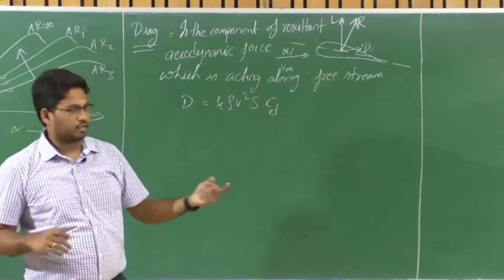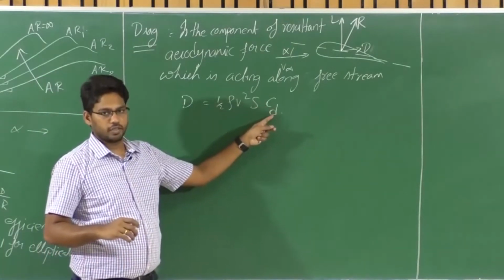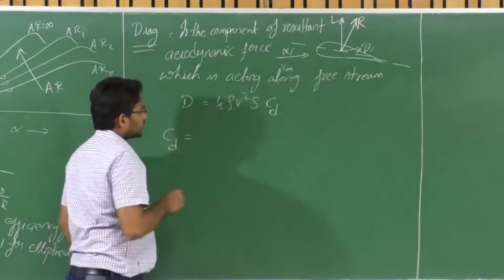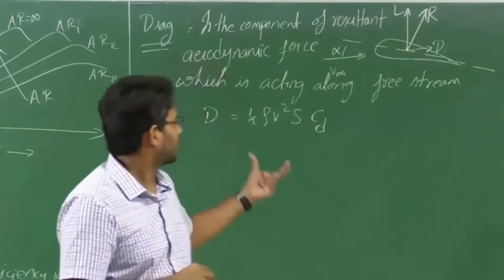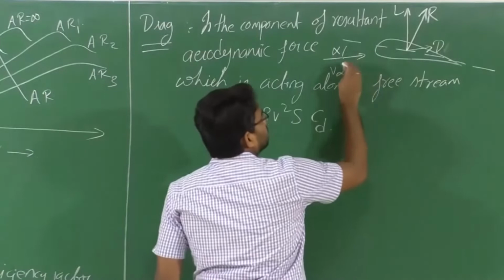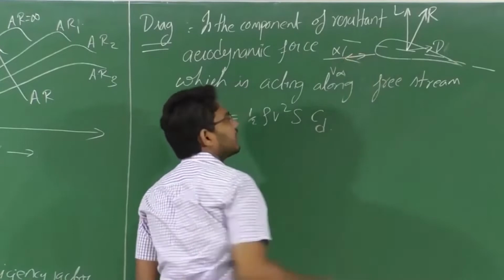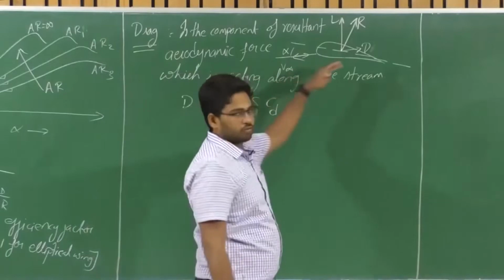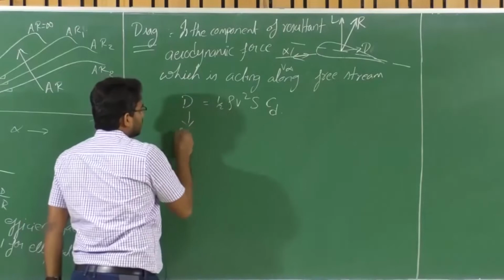So let us consider this CD. For infinite wings, the drag coefficient is represented by a lowercase d, right? C subscript lowercase d. So CD is the drag coefficient. So what is the contribution? What does drag do to the flight vehicle? It will retard the motion, isn't it? It is acting against the motion. When we say the flow is in this direction at V infinity, it means the body is also moving in the same direction with the same velocity under ideal conditions, right? That means the drag is acting opposite to your motion, which is retarding your motion in the fluid, right? So drag retards the motion.